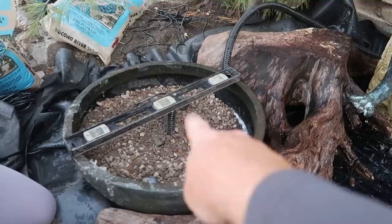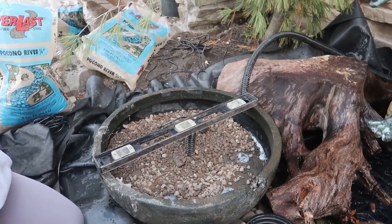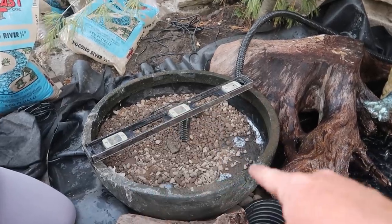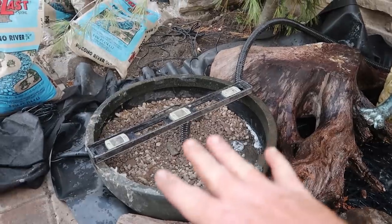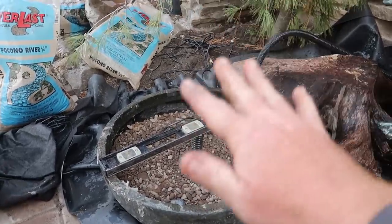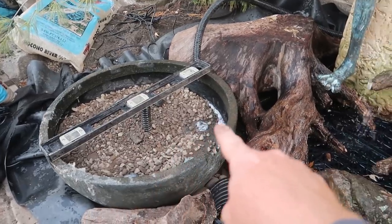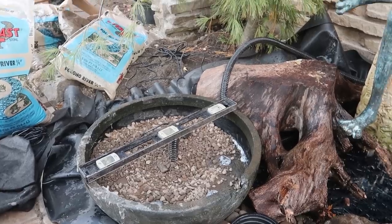So we've got basically that whole hole filled in with gravel up to there. We've leveled it side to side. Now we're going to come in and cut a piece of fabric to fill that whole area and then put a bed of foam on top of it. That way when the water comes up the pipe it'll hit that bed of foam, keeping the water from penetrating down through the gravel, forcing it to come back up and over this area here. Next step: cut the fabric, foam the gravel.